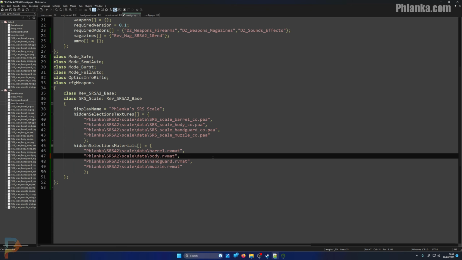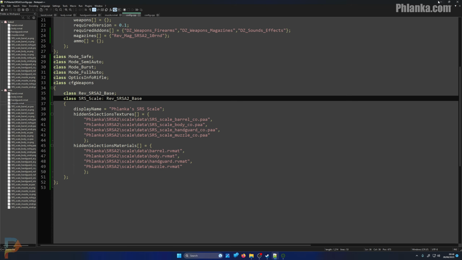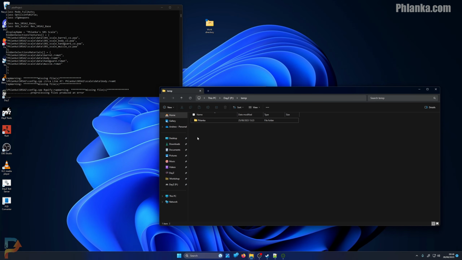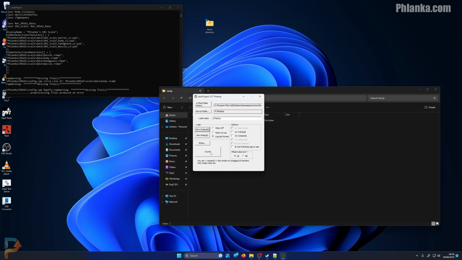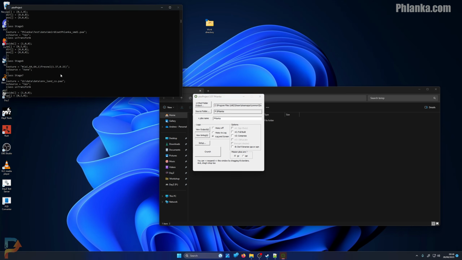See, this is the great thing about Mikero's tools, because if you're trying to crunch this in DayZ's original one, it would not have worked. So save it. I've already saved it. When you crunch in DayZ's crunching tool, it literally just says it errored. It won't give you the detail of the error. So let's try this again. I think crunch this time, so I can click crunch. There goes, success.